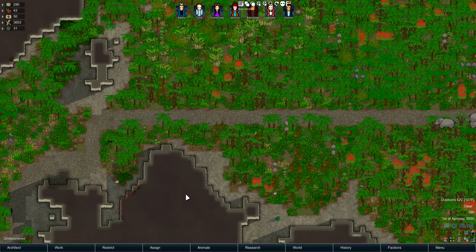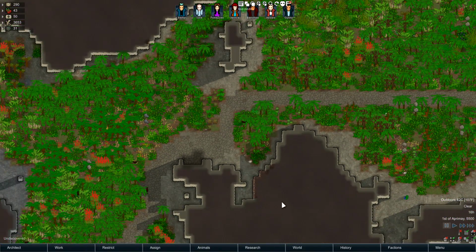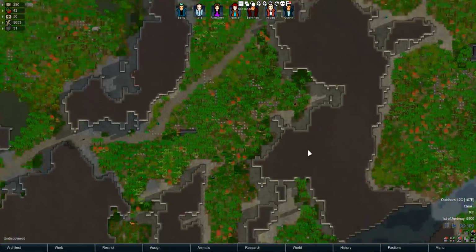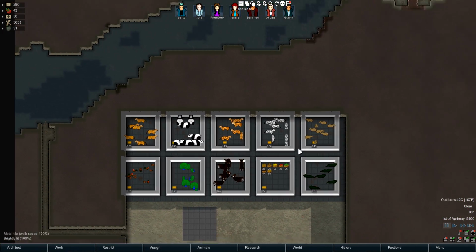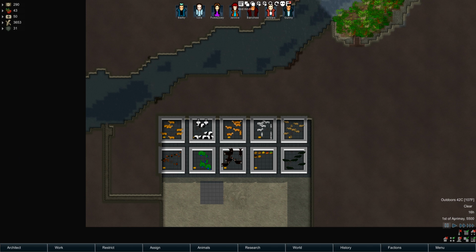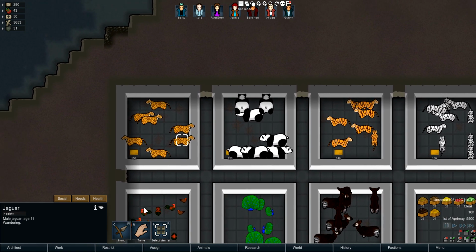You get a whole lot of new animals, and this little monkey over here. You get a whole lot of new trees, and a whole lot of new plants. I've gone ahead and created a few rooms with everything the mod adds in over here. There are a few tips on the actual Steam page as well, but this is everything the mod adds in. So we have Jaguars over here.